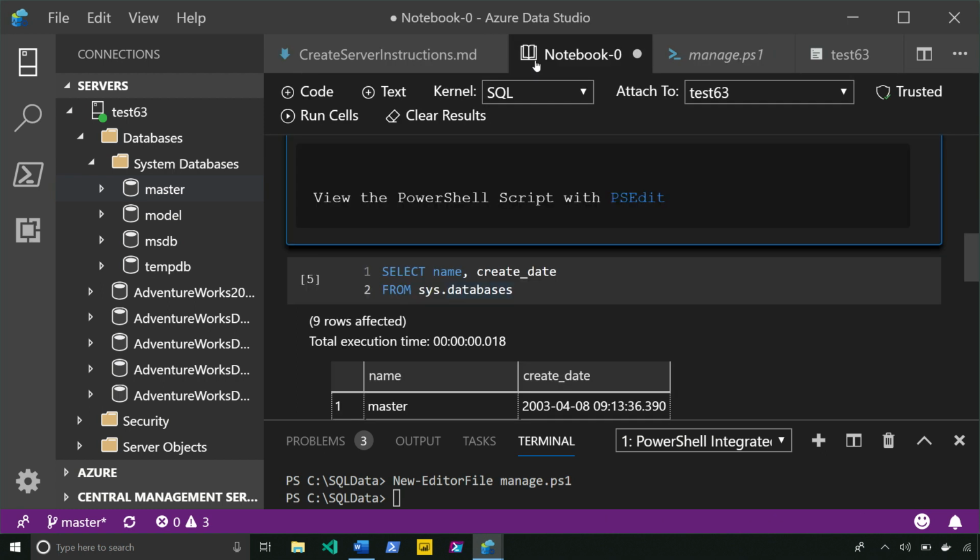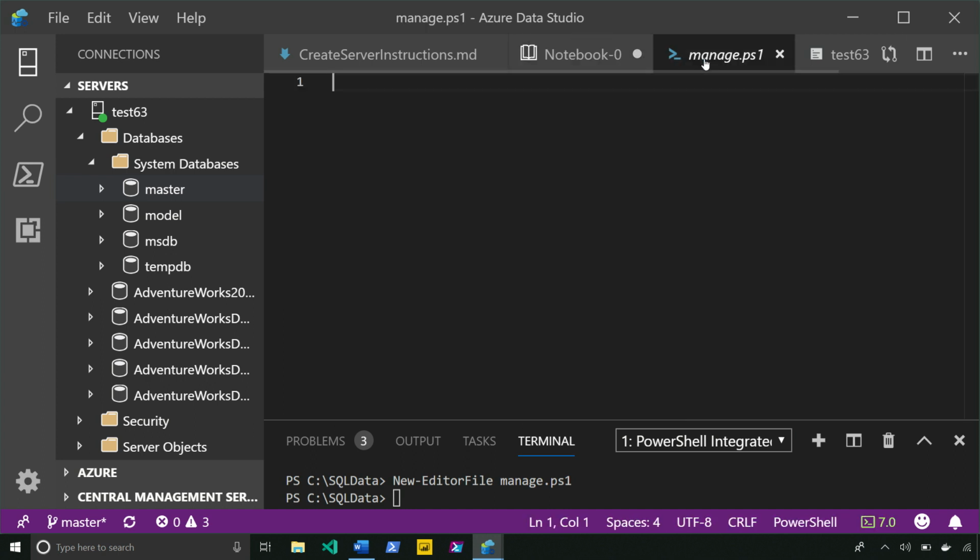So I can still have my notebook here and my servers here. I had no idea that you could have PowerShell tell the editor what to do, and then the editor can tell PowerShell what to do, and they're going back and forth. It's very natural. Yeah, so that's where the integrated terminal really comes into play.